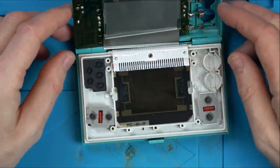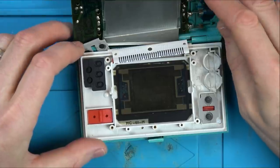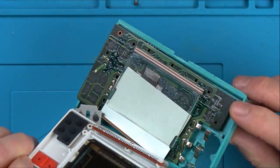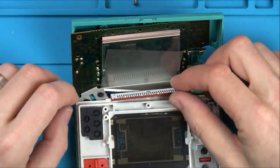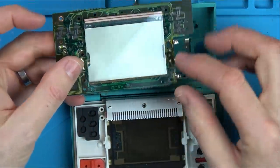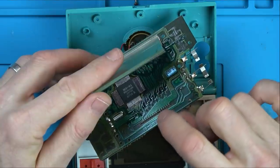Right, okay. So the down button is this one here. You can already see it's been scratched up a bit. Can you see there? It looks like a repair has been attempted on it because it's more scratched than the others. Right, okay. What is that going against? Oh, that just goes against these contacts here.